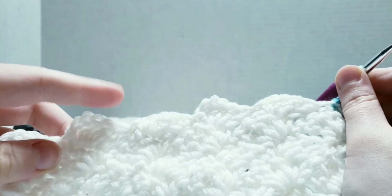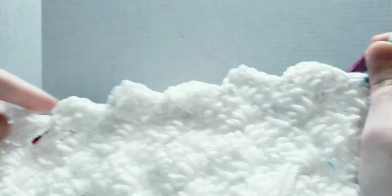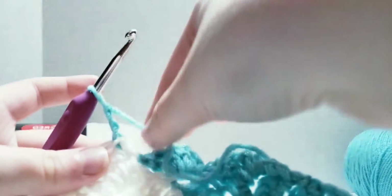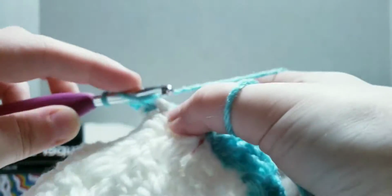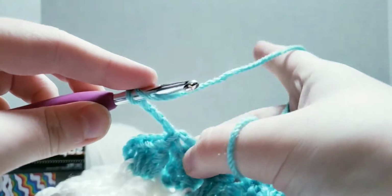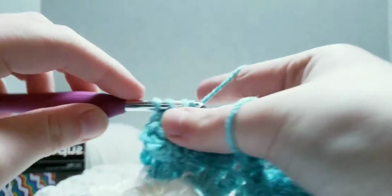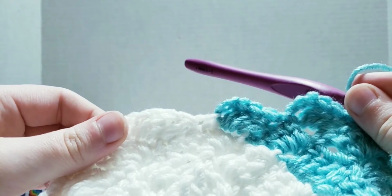Alright, I am back and I have got my 8 blocks total made. You should have the one that we created at the beginning and then repeated it 7 more times, so you should have 8 blocks here. I am to my color A, and to switch to my next color, instead of cutting my yarn, I just carried my yarn because you won't be able to tell in the end result that you carried your yarn. So I'm just going to continue. I chained 3 and I'm going to make a block. You're going to make 2 blocks in color A. And that is it for this row. Let's go on to the next one.